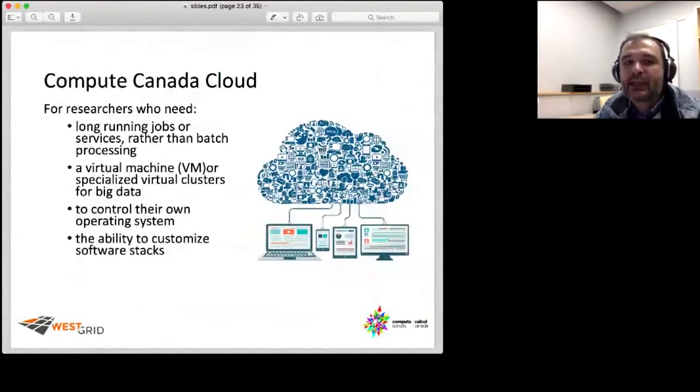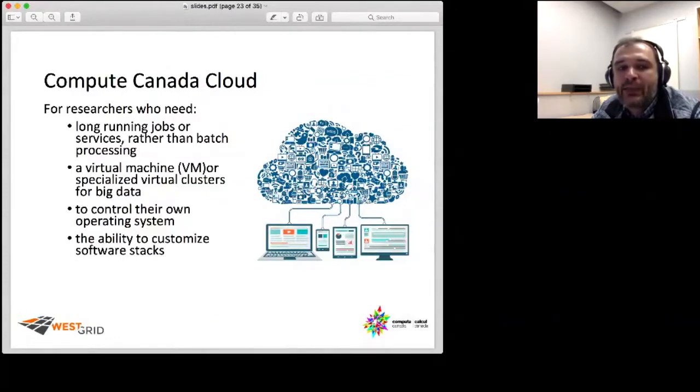I already mentioned the cloud system Arbutus at University of Victoria. Together with a few other systems in Compute Canada, it forms the Compute Canada Cloud. And the main feature of the cloud is virtualization. So instead of scheduling batch jobs that run natively for a relatively short maximum time on the cluster, in a cloud system we manage virtual machines, inside of which a researcher can do pretty much anything they want. They can install their own software, they can be root, and so on. And running in the cloud is useful if you need a virtual machine for launching a persistent service, for example, a web server or any other type of server that is listening for incoming requests, or if you want to control your operating system or the software stack.